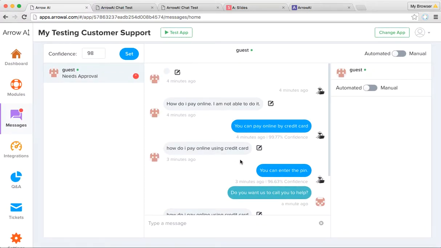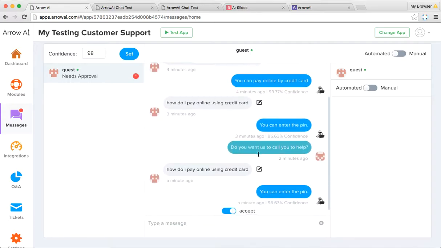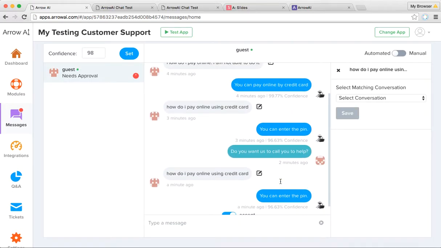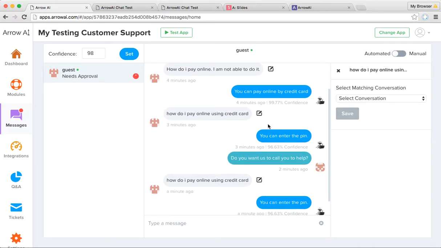Also, this line, the system is inferring as the conversation says, how can I pay using credit card. I want to say that this line means how do I pay online. I can just edit here. On the right, I'll see select matching conversation, and I select how do I pay online.